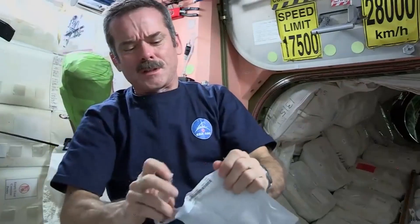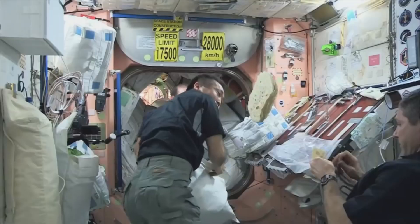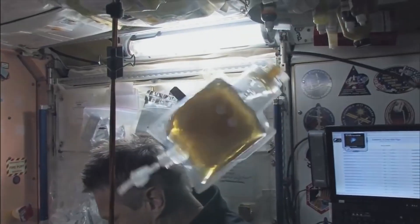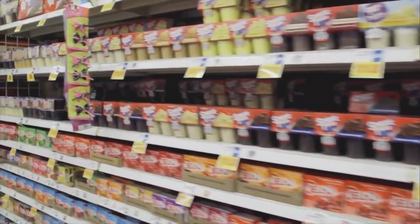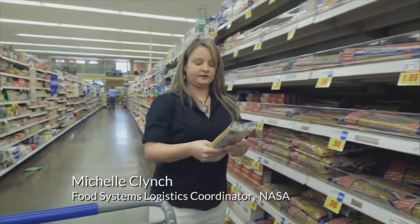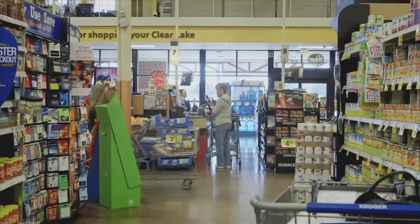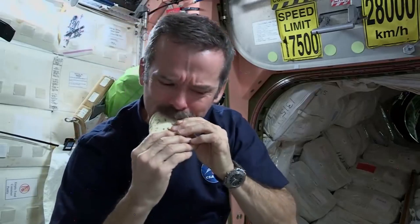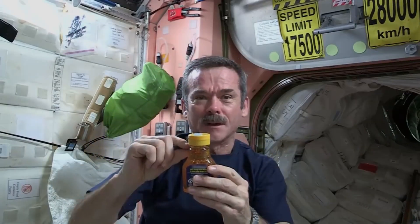Though most food is prepackaged, the space station gets deliveries of fresh foods. Space food has come a long way since the early days of space travel. Astronauts have a variety of food options, and many are not different from choices available on Earth. Fresh fruit and vegetables are delivered to the ISS either by the U.S. space shuttle or the Russian supply ship. The fresh food usually spoils within a week because the ISS doesn't have a refrigerator. Other available fresh foods include tortillas, bread, and breakfast rolls. For a fruit fix when fresh items are gone, astronauts dine on applesauce, fruit cocktail, dried fruits, and fruit juices.